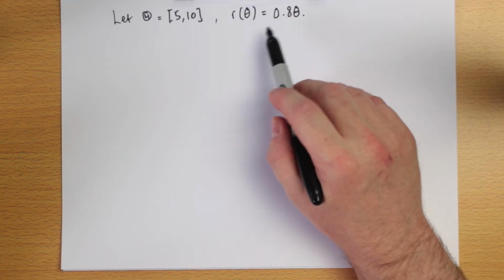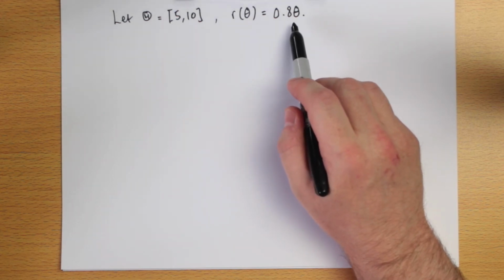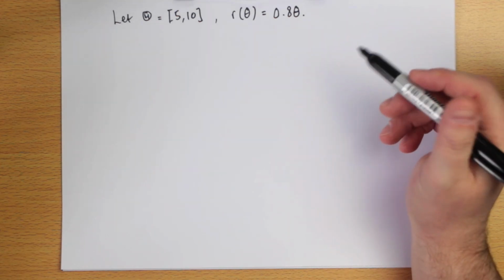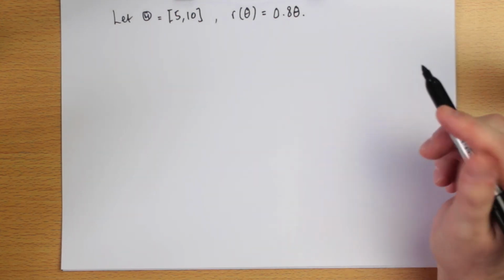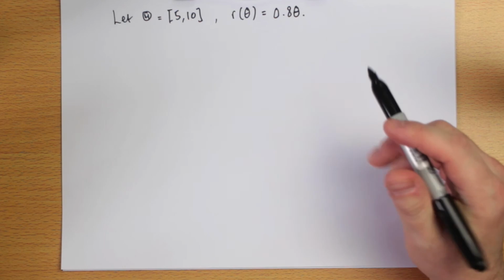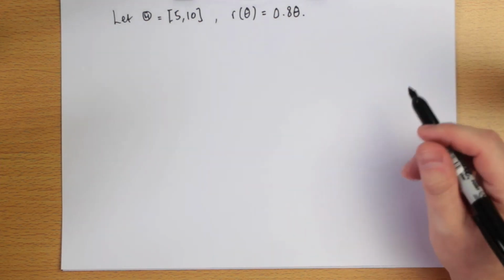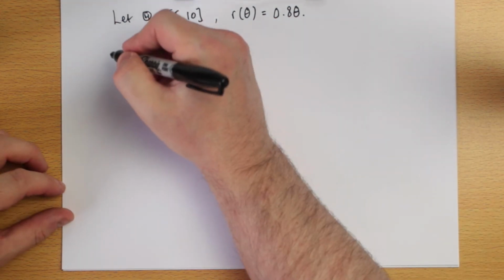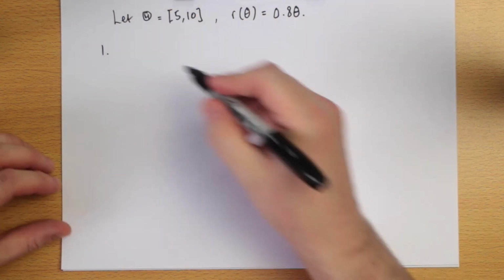So how does this change the results? In our previous example we just had r of theta is equal to 1 times theta. Well, here the employees only need 80% of the full money that they create for the firm. They will happily accept 80% as their reservation wage. If they are offered more than that, great. But if they're offered less than that, they'll walk away. Okay, so let's run the exercise again and see what happens.